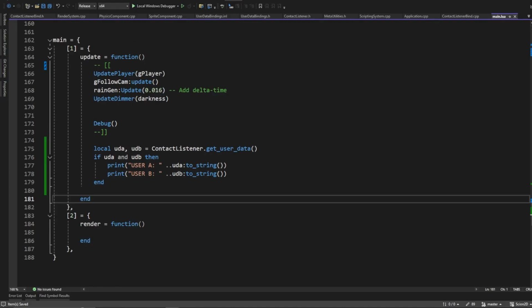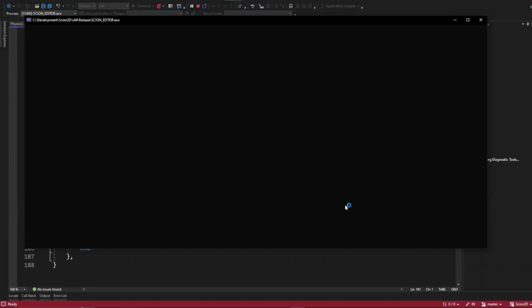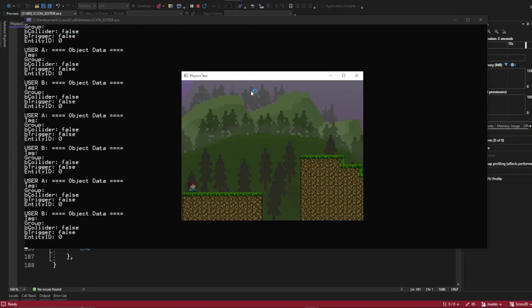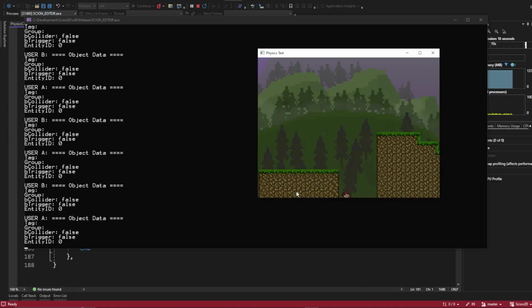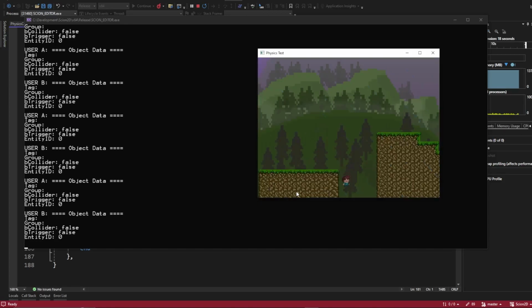Okay, let's see what we get back. Okay, so as you can see here, we're not getting much back. Let's see if we get anything else. Not getting anything back. No data at all. Well, we're getting data back, but there's nothing in the name, so nothing must be set.